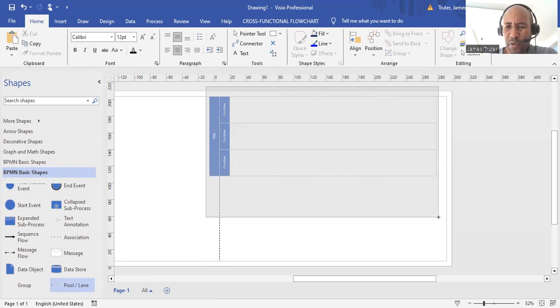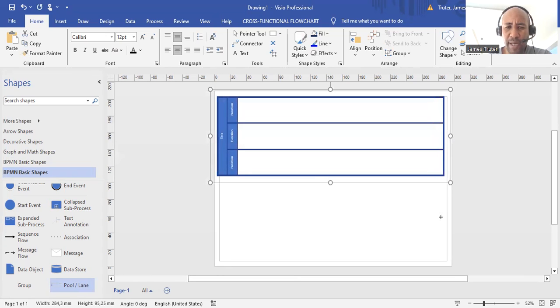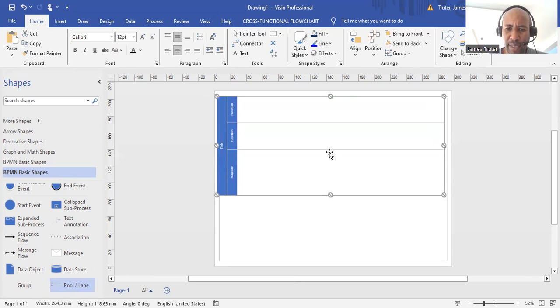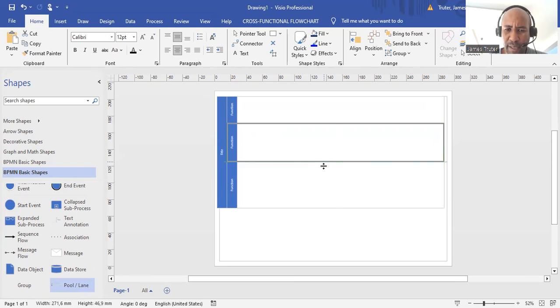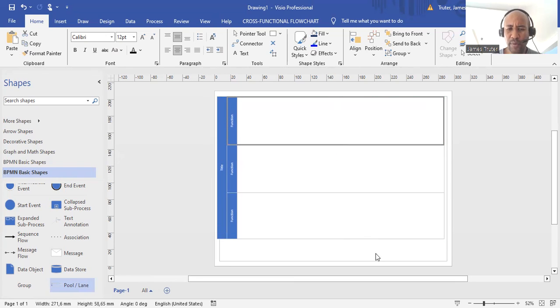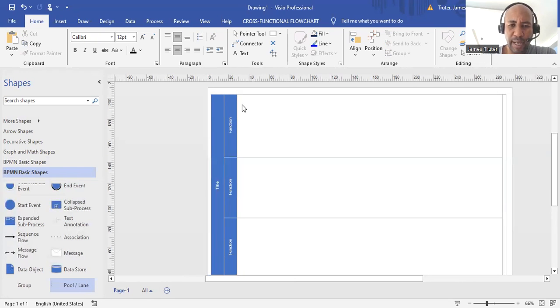Now I'm just going to move them a bit. I've selected all of them, and then I just move them to the right, and I make my lanes a bit bigger. You click on the lane, and you just drag it to the bottom.